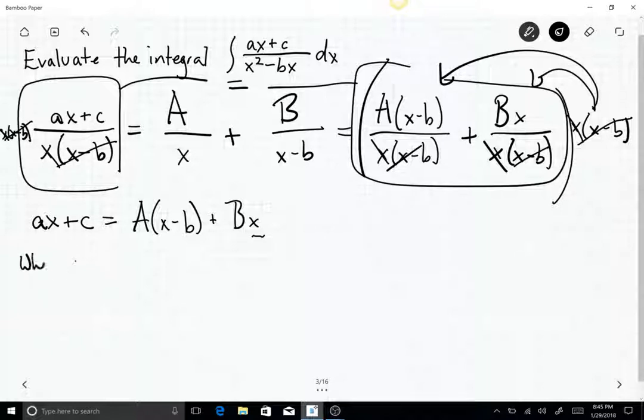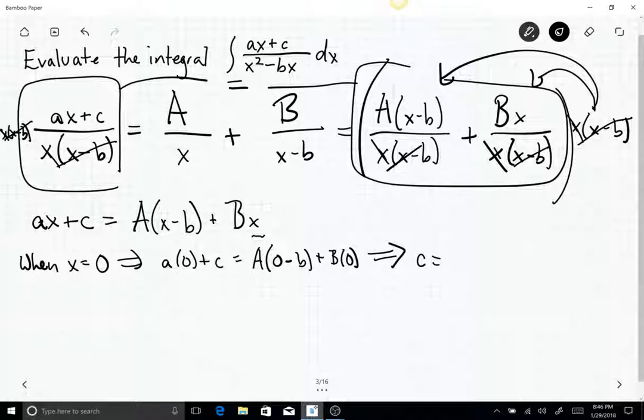So when x equals 0, what does this give us? Well, this gives us, I'll actually write it out for one step. A times 0 plus C equals A times 0 minus B plus B times 0. Now, what's the big deal with that? Well, if you take a look, A times 0 is just 0, so you get C equals negative B times A. Now remember, I know this is tricky with all the different letters that we're looking at. We're trying to solve for A, the capital A. So solve for these two.